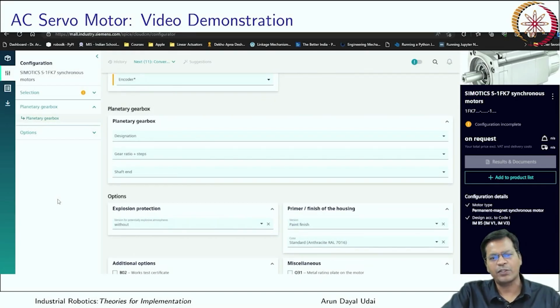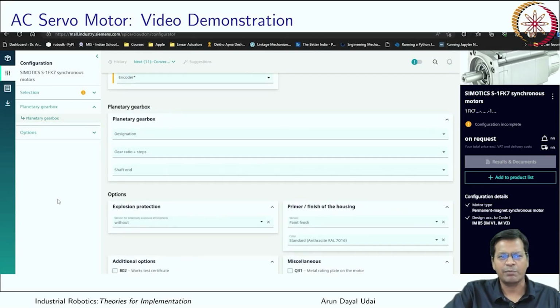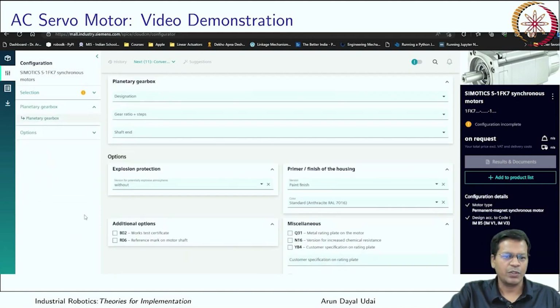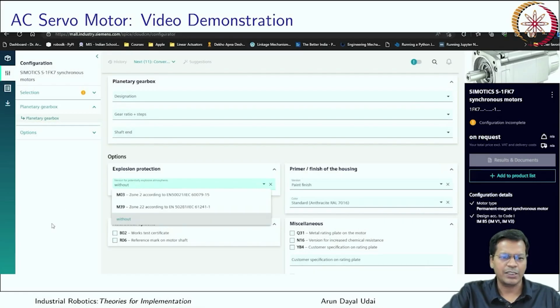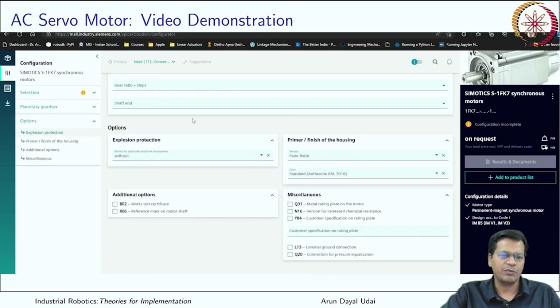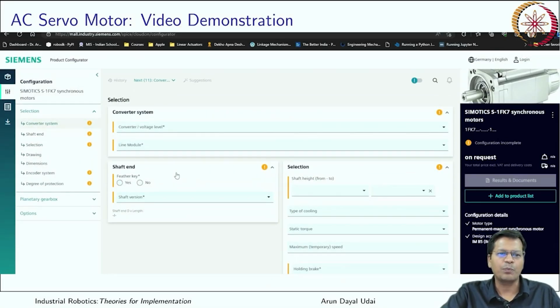The gear ratio is to be put into the configuration of your system, so that you get a better understanding of how much torque is getting multiplied or how much speed is getting reduced. If you want explosion protection, that also is achievable. For a painting robot or those kinds of things, paint finish and many manufacturer specific options are there. These are a few parameters which you should look for while selecting this kind of motors.